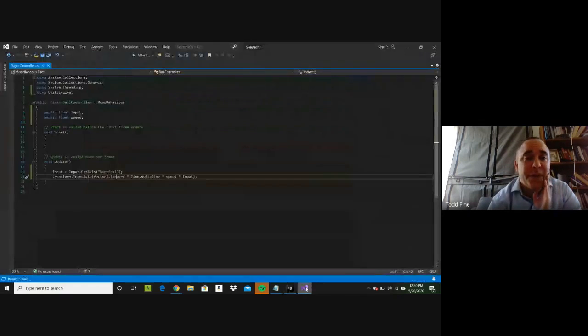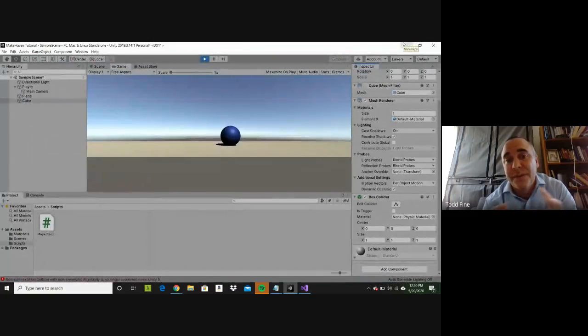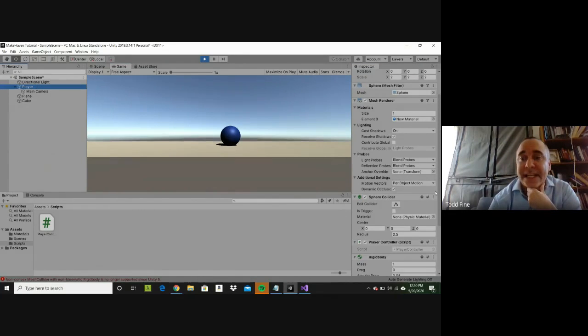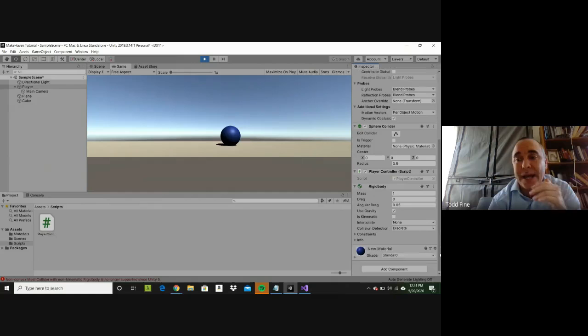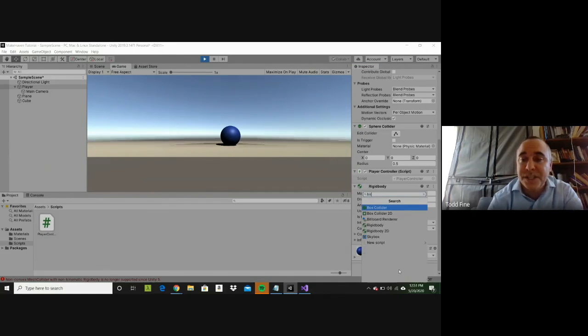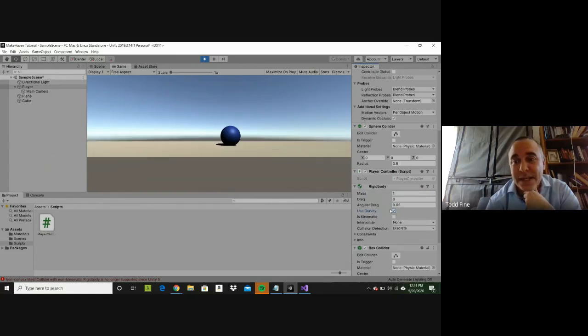In your scripts you have these new things that you can create, like void OnTriggerCollision, that will respond to the collisions of the physical rigid bodies or the physics objects that are attached. So each object not only has the model, it also has different types of physics components you can attach to it. In addition to rigid body, which is what gives it its physics, another important one is what's called the box.